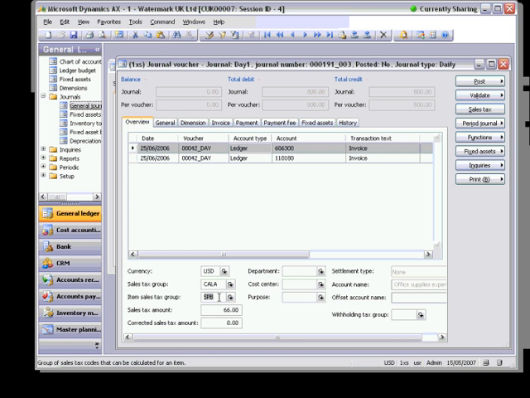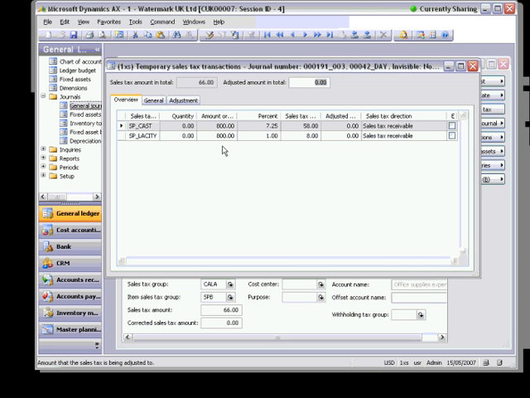As you know, you can assign sales tax group and item sales tax group to vendor account, to customer account, and to ledger account as well. So in this field, you see the sales tax amount, and you can review the sales tax amount on the button Sales tax as well. On the line you see the total sales tax amount, and on the button Sales tax you see detailed information.